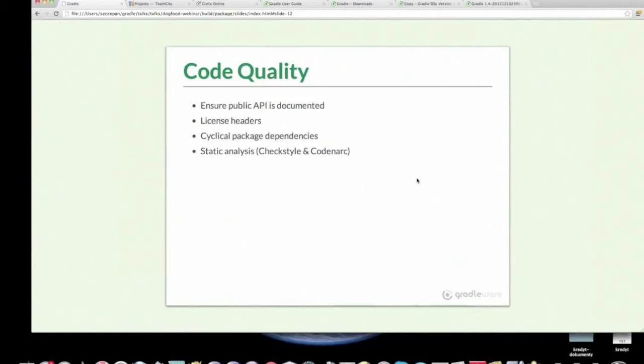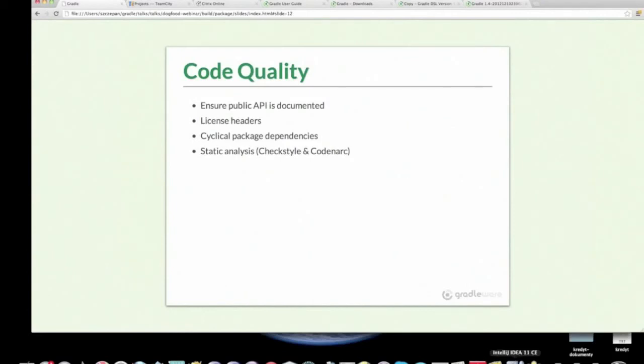I know that it's sometimes annoying that the build fails because you forgot to remove the unused import or you forgot to remove the white space. But I have to tell you this: if the code is formatted consistently, it is just so easy to read. It's just so easy to do code reviews without reformatting it before you even start reading it. So definitely I recommend the code quality stuff.